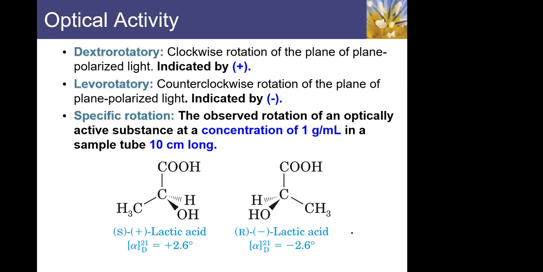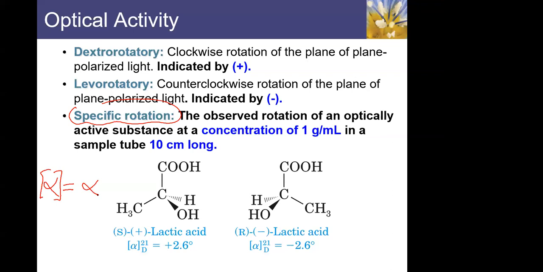How will we separate them? How do we separate them? How can we distinguish them? Right? So this property is again shown by the enantiomers. So what is a specific rotation? Even though you just need to know this definition, I'll show you the meaning of this definition. This definition tells you that whatever is the specific rotation of a particular enantiomer is equal to the whatever rotation we observed.